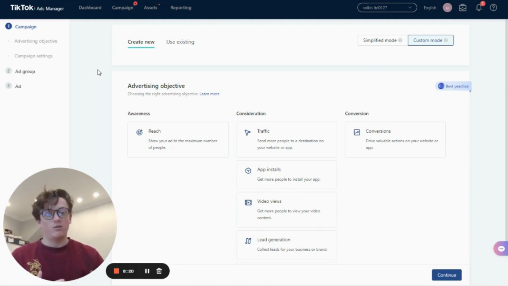If you are in a position where you don't have this money, what I recommend is you half this, or you take a third of the daily budget. So $30, well, actually you'd have to do 40 because the minimum spend on TikTok is 20. And you'll see why in a second. So I would say 40, 80, or $100 per day is where you want to go for your testing strategy.